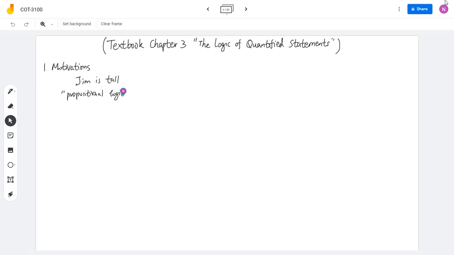That's the logic we have seen so far, or statement logic, or zeroth order logic.